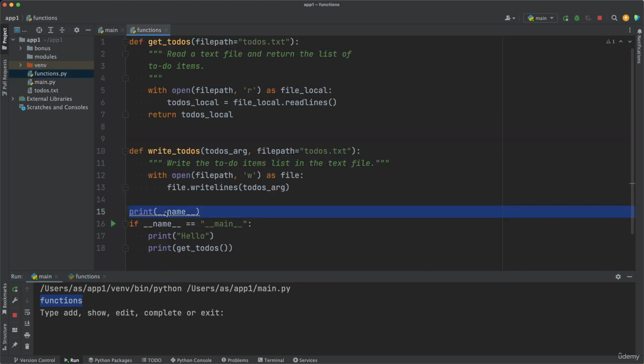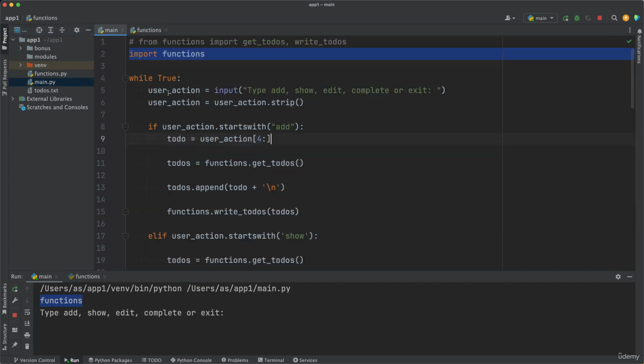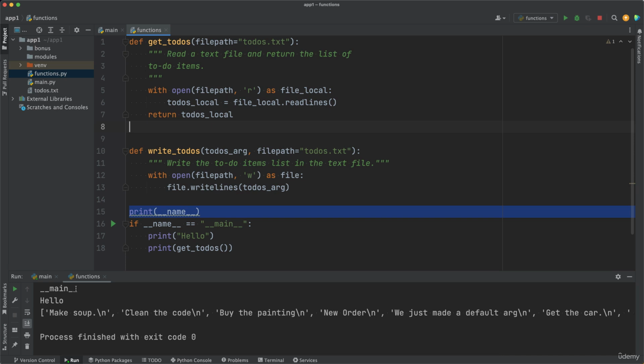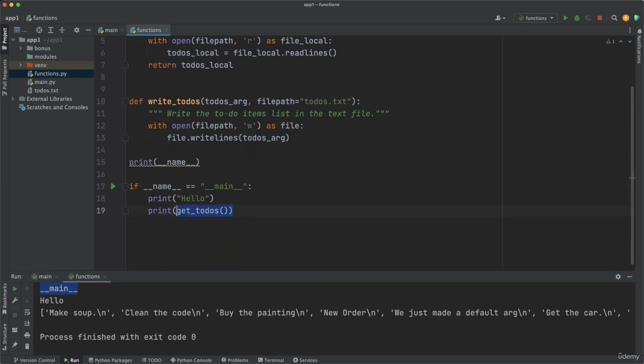So to sum it up, when you run main.py and main.py runs functions.py through that import statement, then the value of name is the name of that file, functions in this case. But when you run functions.py directly, the value of that variable is underscore underscore main underscore underscore, and that allows us to have this condition here.